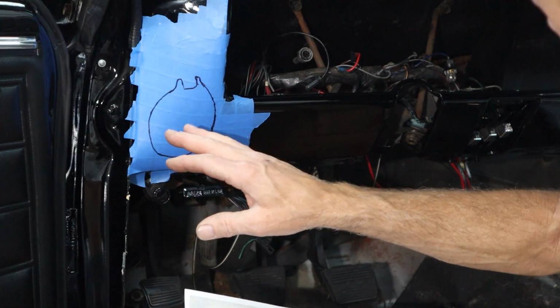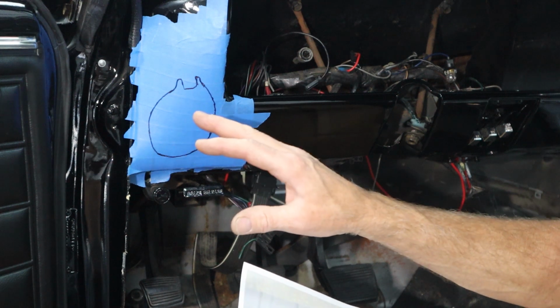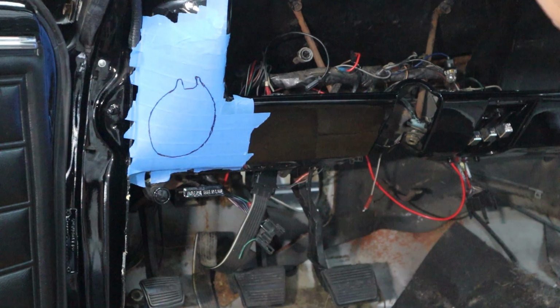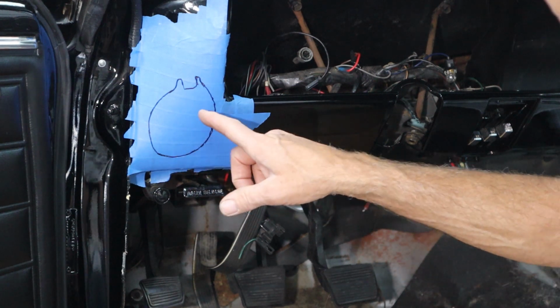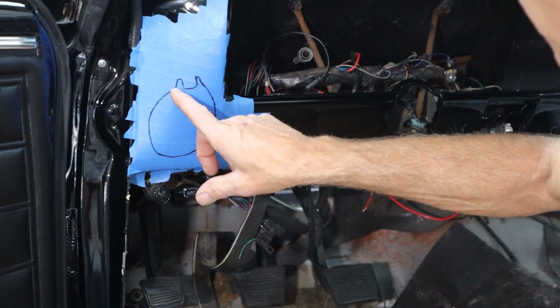And now, like I said, I think we're too small, and that's perfectly fine with me. I'd rather have to grind away. It's a lot easier to remove than to add. So the first step, I'm going to get a drill bit.